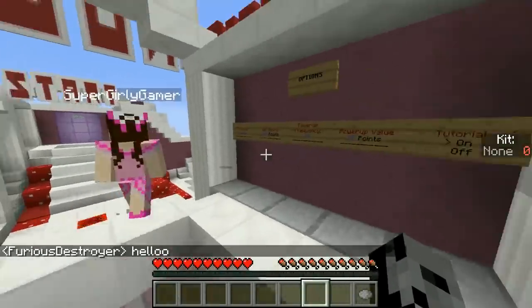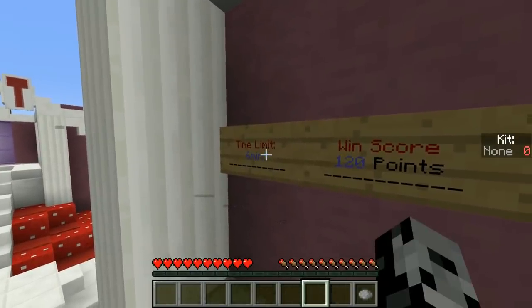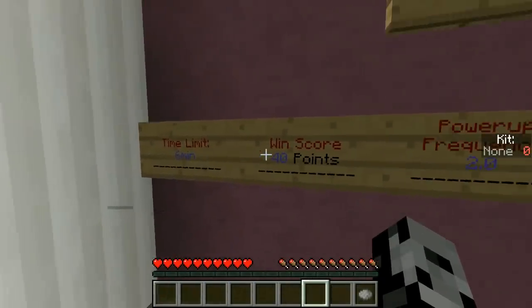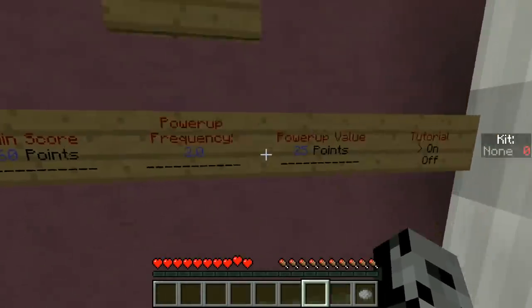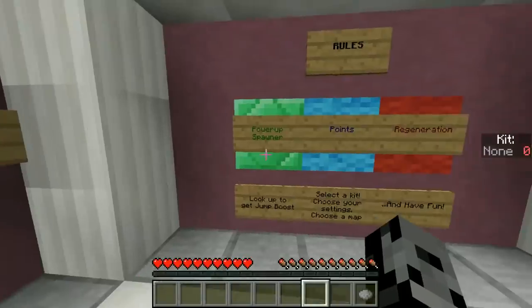All right, so where do we start? Okay, so we have a couple options here. I'm thinking the time limit, since there's three different maps, we go with 6 minutes. That sounds reasonable to me. And then the win score, so I'm assuming it's going to end either when it hits the time limit or if someone hits the score, maybe 60 points, so it's kind of in line with that. All right, that sounds good. I know nothing of power-up frequency or power-up value, so I think I'm just not going to touch those.